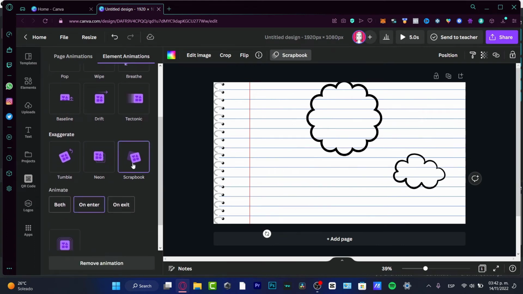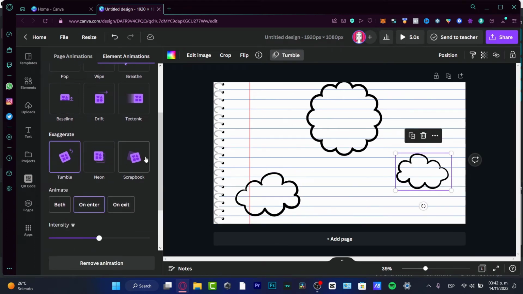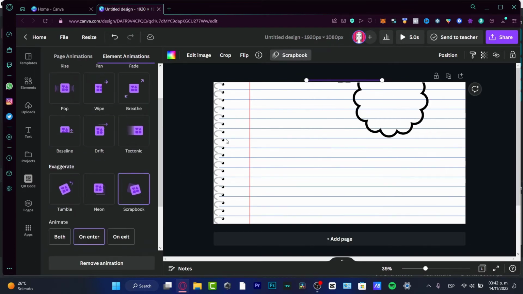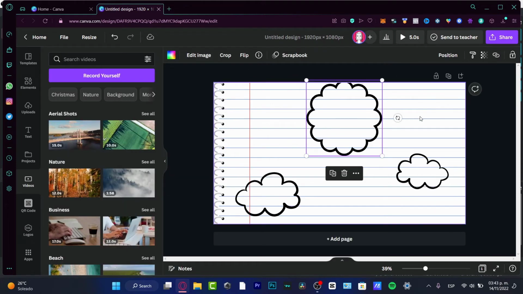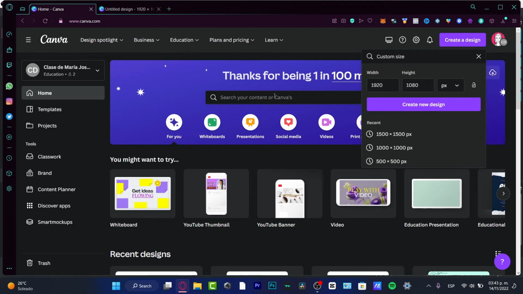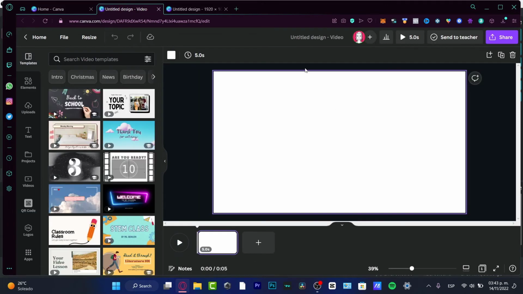And if I don't like the color, I'm going to be choosing this grab color. I can choose to change the intensity if I wanted to. And here it is. I didn't have to import and duplicate anything because I already have an animation. That's like a scrapbook, right? What we just created here. Now go into the home section, and here you want to choose create a new video. In here, into create a new video, something is going to appear just a little bit different than what we just did here.